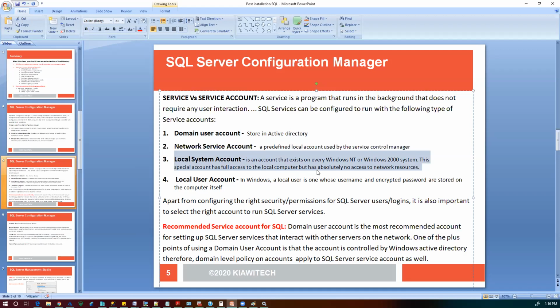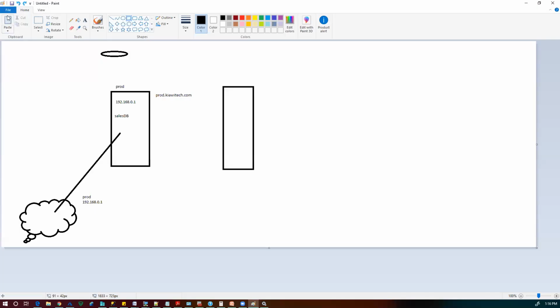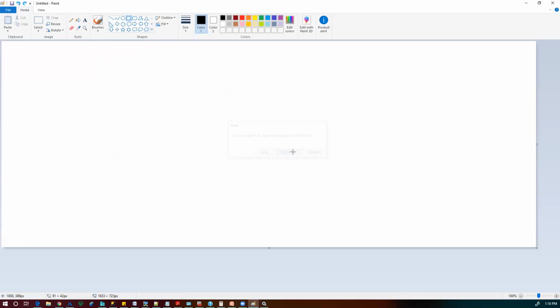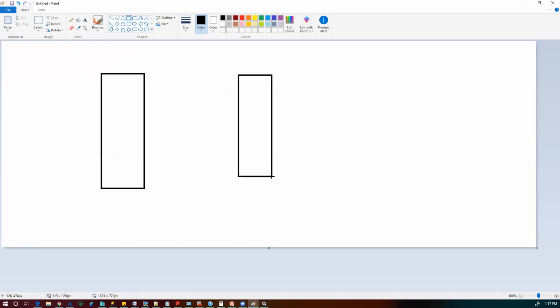Because SQL is an application you install not just to run on a local computer. Let me explain this a little bit so you can get an idea of it. SQL is an application that does not just depend on one computer. You can have a SQL server here that hosts databases, and you have another SQL server here. You have a backup location in your network that these two SQL instances need to back up to.